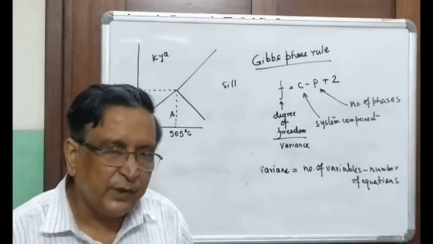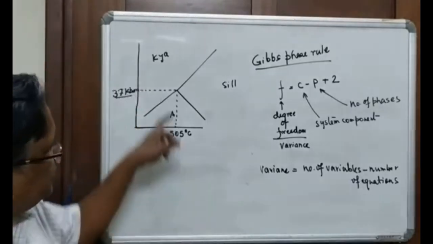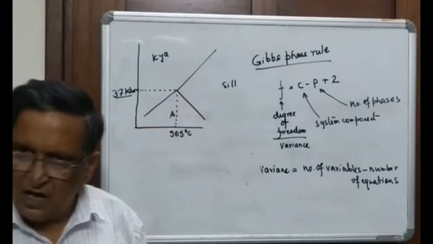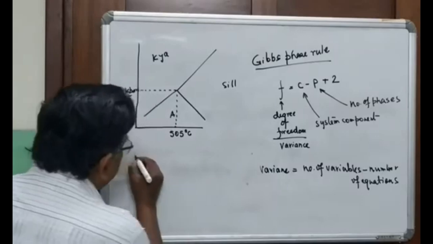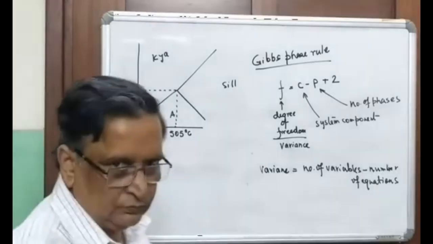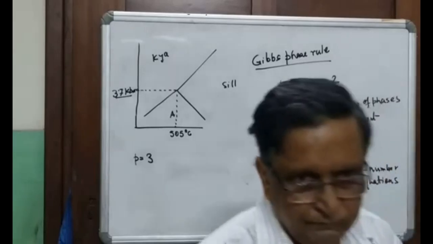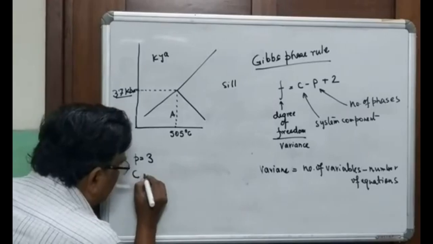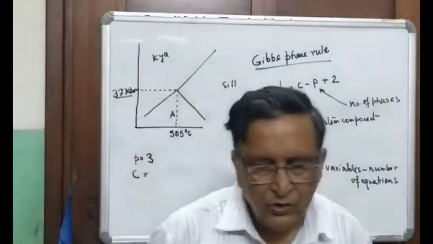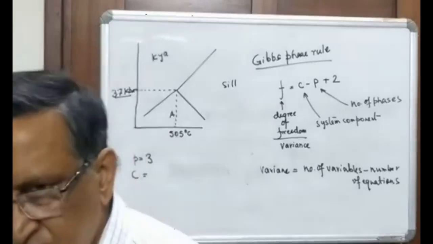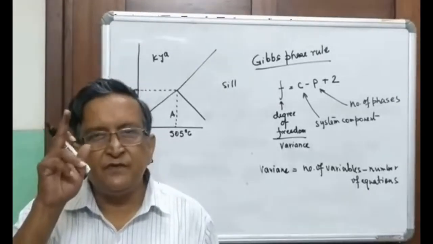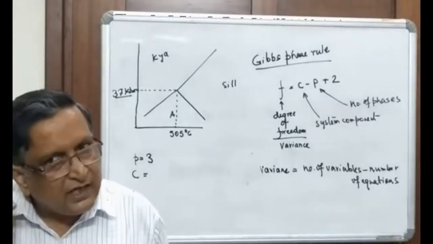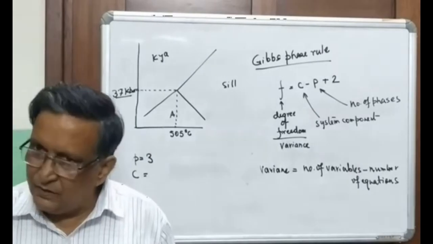What you should ask is the first question. You understand the triple point here means kyanite, sillimanite and andalusite are the three phases. So I understand P is equal to 3. Three phases up there. That I understand. But the moment I want to compute C, I have a question. I have to find out the system components, the minimum number of system components. And if I have to find it out, then the first thing that comes to my mind, what is the formula of your simple note?